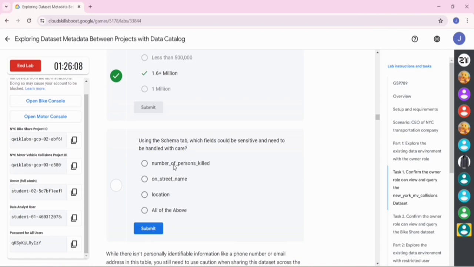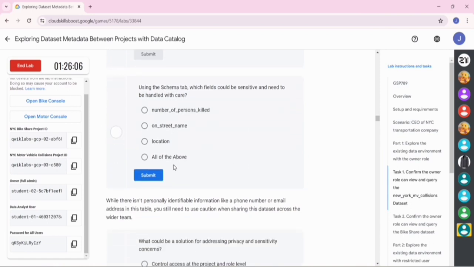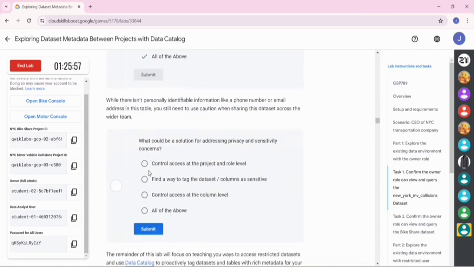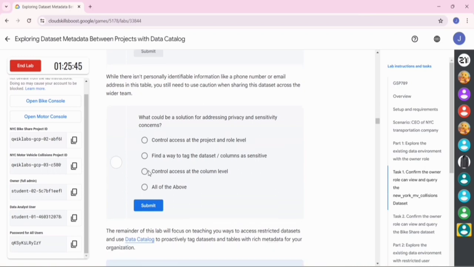Now for the next question, using the schema tab, which fields could be sensitive and need to be handled with care? Click on all of these, then click on submit. Now what could be the solution for addressing the privacy and sensitivity concern? The correct answer is all of these, then click on submit.